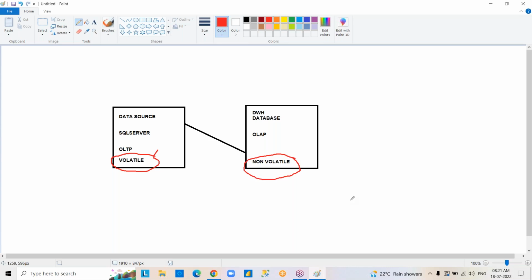That is the difference between data sources and a data warehouse database. Suppose you copied data from different data sources to data warehouse database, then you are not going to modify data, right? You are not going to modify data. So your database contains only historical data that is required for data warehouse purpose. Okay.